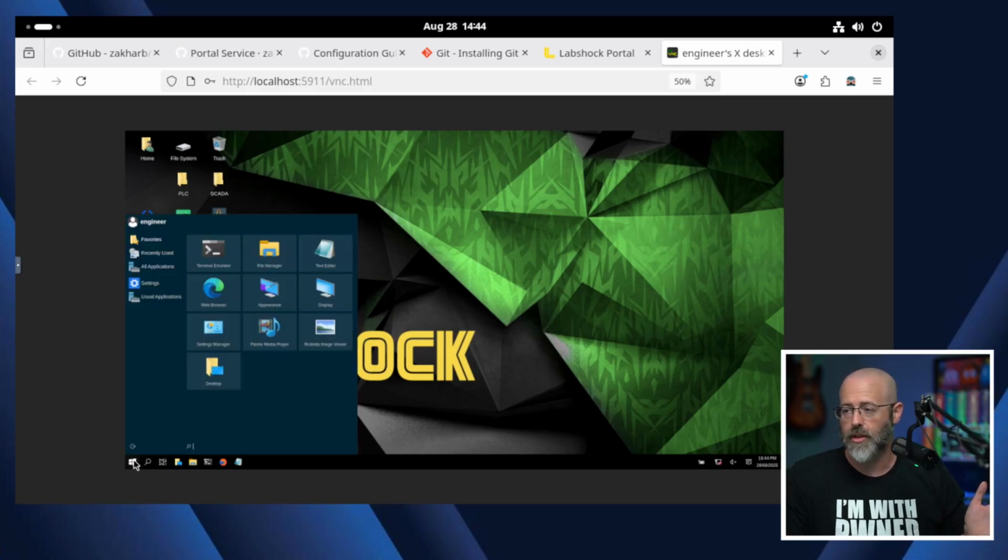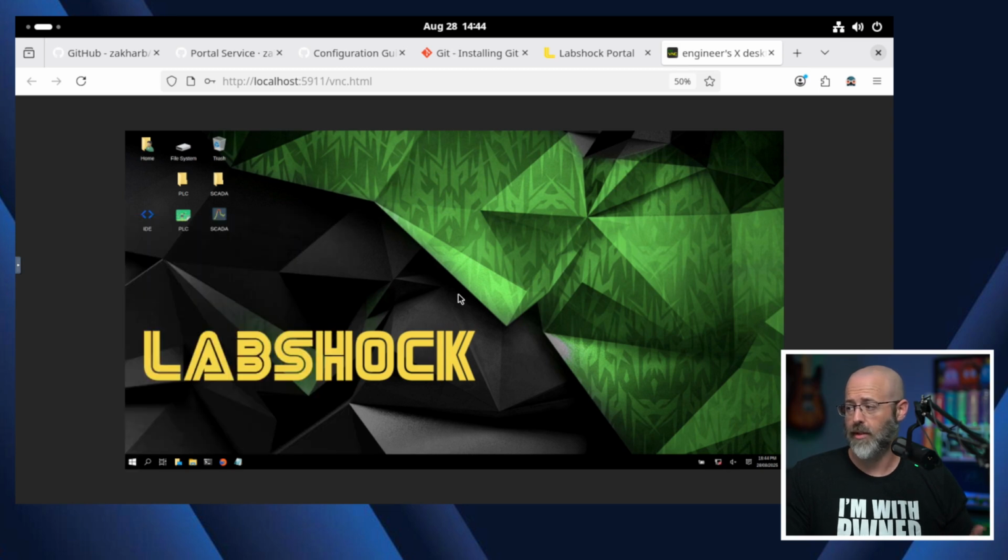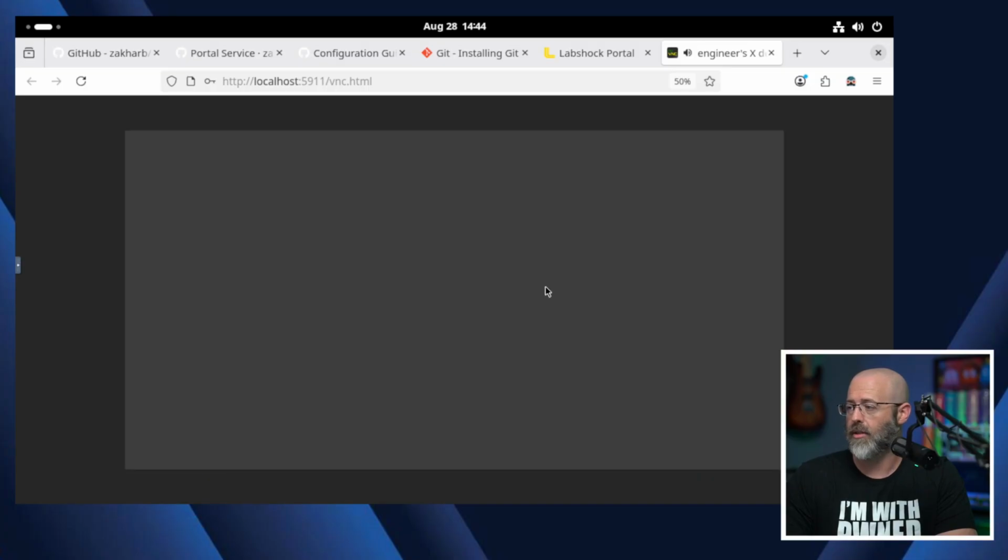It looks like a Windows system, but I think it's based off of Kali actually, or some other Linux system. It's just given the look and feel of a Windows system. This is so great. All right, let's see here. You can even log out? I think you can. Yeah, look at that. Log out. And there you go. So you're just like VNCing into a workstation.